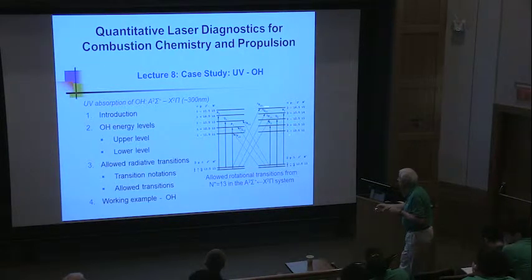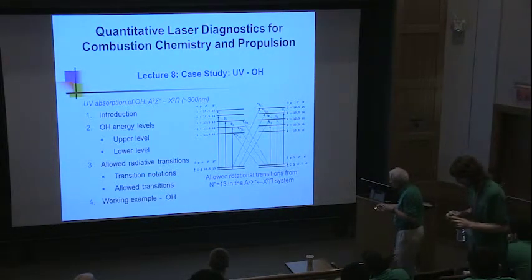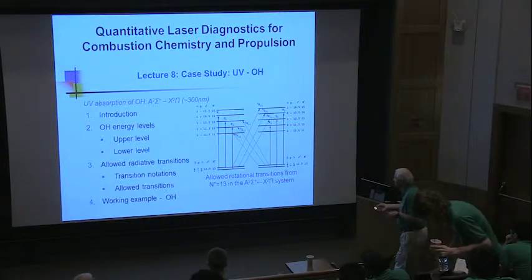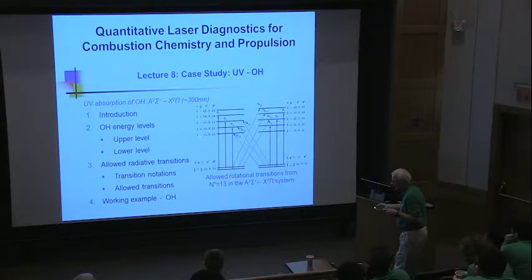Okay, that characterizes the lower level of this electronic transition. What about the possibilities for absorption? What are the possible upper states that we can connect? Now the upper state is a 2 sigma. What does that mean? Lambda is 0. That's good, because it means there's no lambda doubling in these states. But I still have to recognize that there's a spin of a half, and so, in the notation we had before, J can be N plus or minus a half. So for example, here is N of 12. I can have 11 and a half, or I can have 12 and a half.